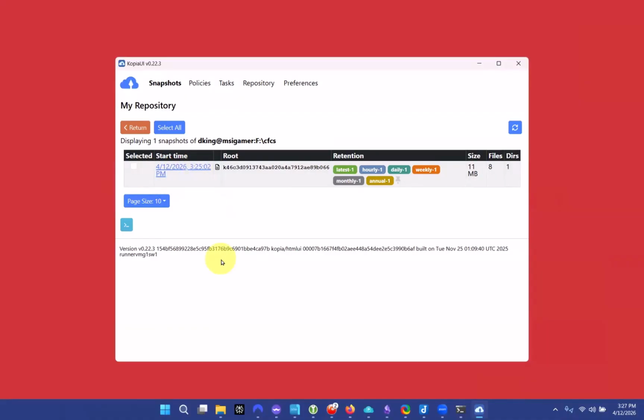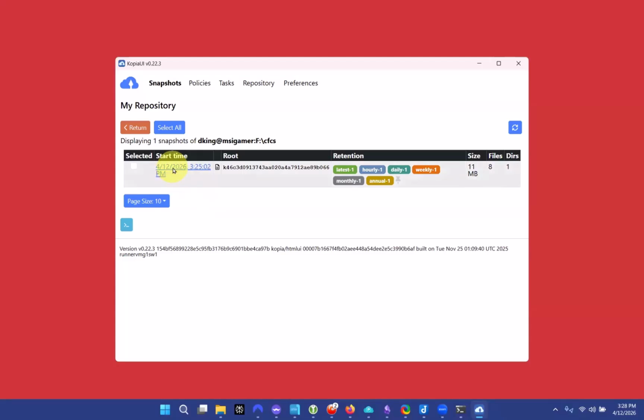Now, Copia is very good for people who want to take care of versioning. It's a much more sophisticated method of versioning than what you would get with Google or Microsoft. If you have 25 snapshots of your backup, you can go back 25 days or however many days those backups go. You can go to wherever you want.